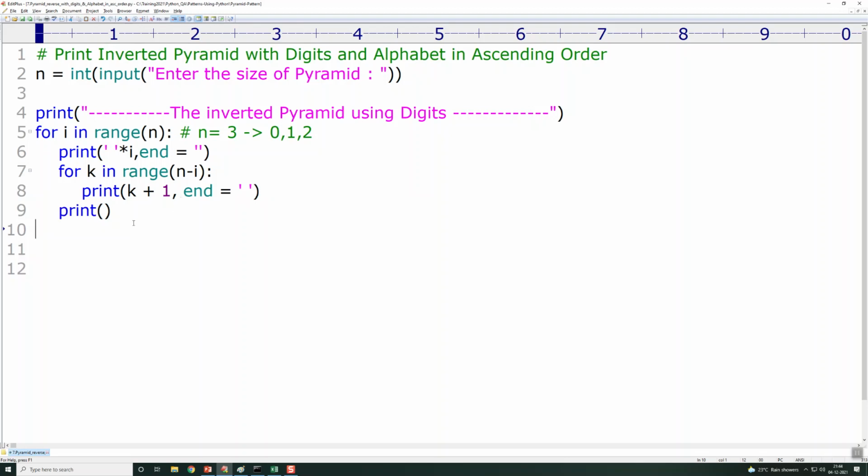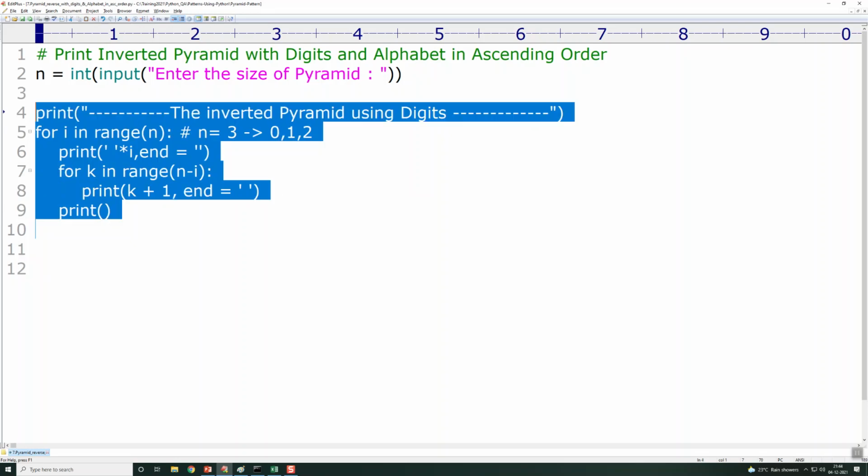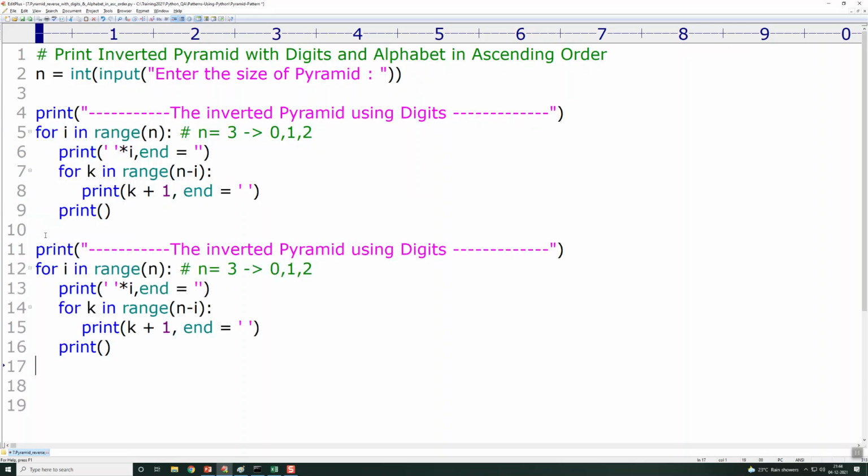Similarly, I'll be doing it for the alphabets. Let's copy the same code here, in ascending order.